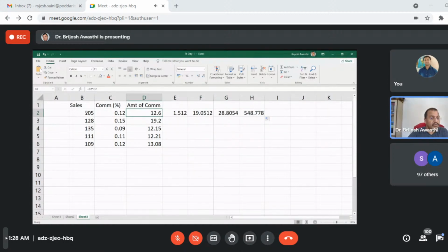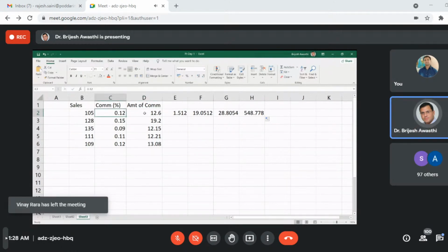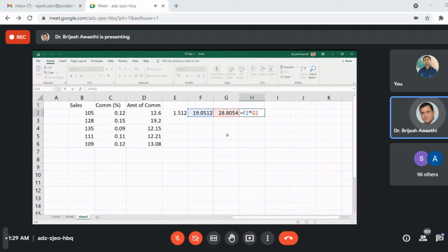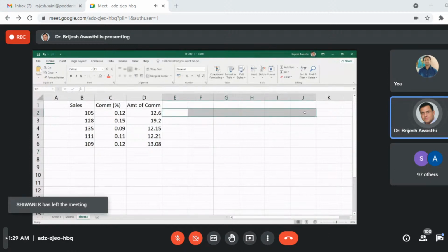D2 shows B2 into C2, and E will be C2 into something, F is D2 into F2. Now you can see H2 shows F2 into G2. The pattern will follow. This is called relative reference.